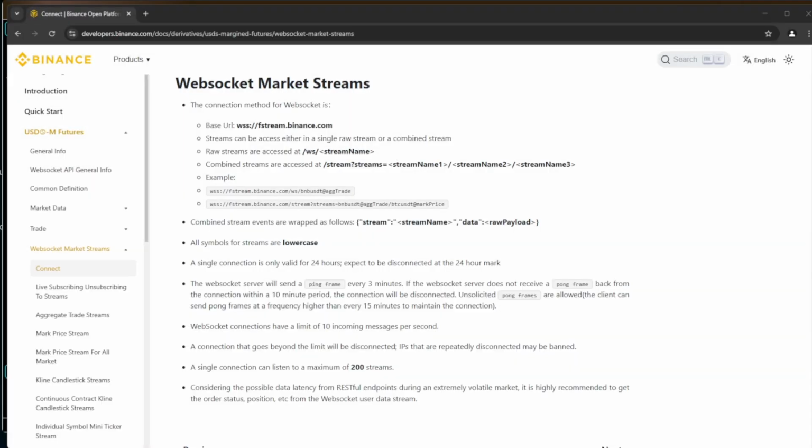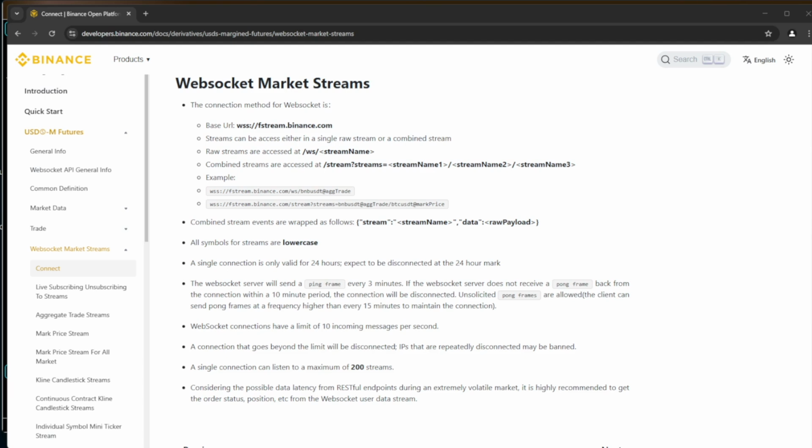Welcome! Today we're diving into WebSockets and their power in real-time data streaming. We'll connect to a live feed, track updates, and test response speed. Let's get started. To see WebSocket in action, we'll connect to a real-time data stream using Binance's public WebSocket API. It delivers live market price updates, allowing you to track changes instantly. Our goal: connect, receive price updates, and measure latency.